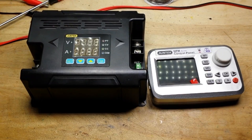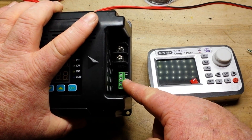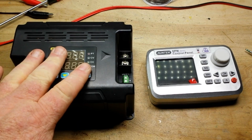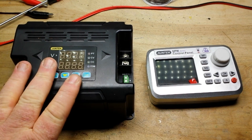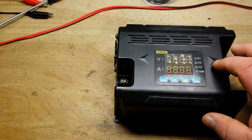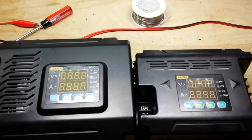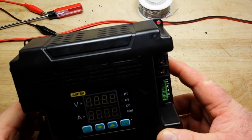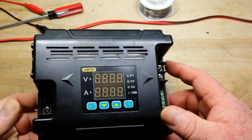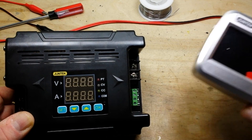Alright, let's put it back together. There it is, back together, and it's a nice little unit. It comes with this USB to TTL cable which you can use to hook up to the little communications interface here, and you can download some software and run it from your computer. Also comes with one of these guys. They sent me two units — this is the 24 amp version, and then they also sent me a 50 amp version. They operate exactly the same. There are mounting holes here so you can mount this wherever you want. Output on one side, input on the other, and there's a communication port. You can program it from here, but it's much easier to do it with the computer or the remote control.